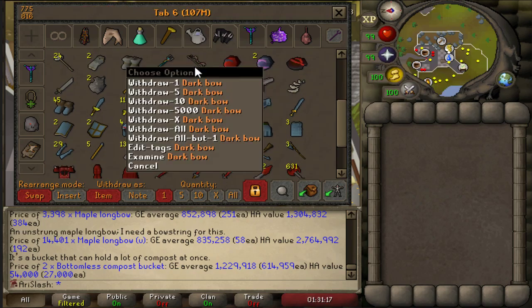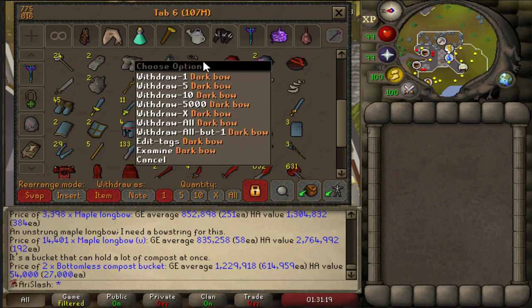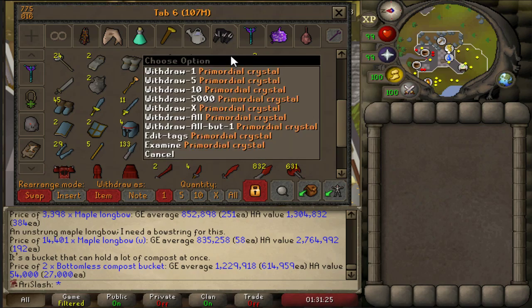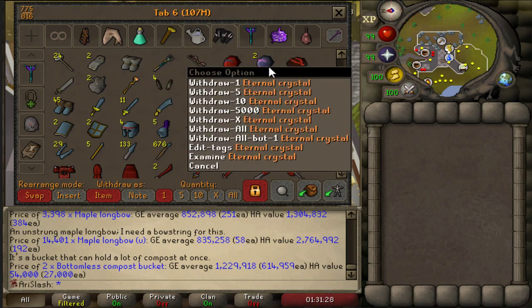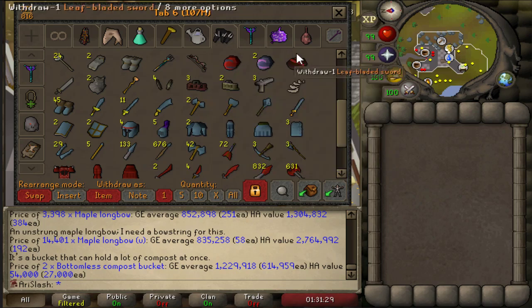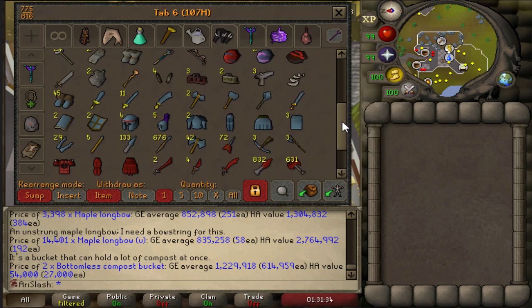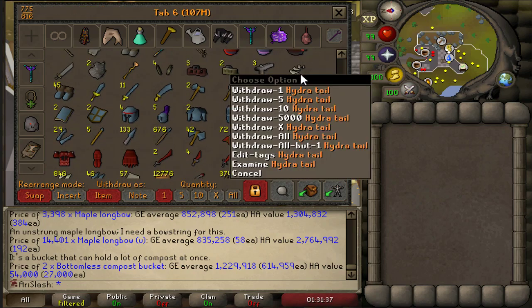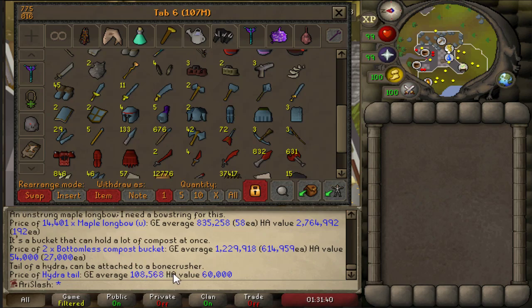I have a dark bow, and that's probably the only bow I'll ever have that can use dragon arrows. 1 primordial duplicate, 2 eternal duplicates, and an extra smoldering stone, since I did make 1 into the infernal axe. 1 hydra tail. I did have 2, but I managed to alch the first one while the alch value was still 900 or something thousand. So that was nice.